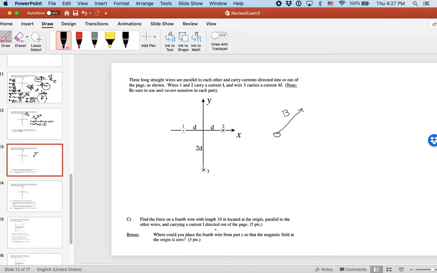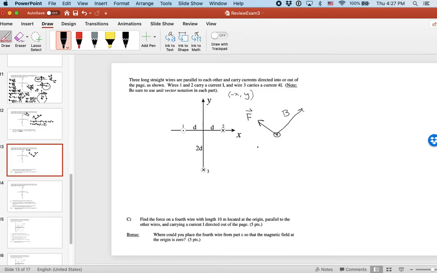And it says that the current's out of the page, so it's going to be a dot. So it's just like the charge one we just did in B. And so we know if current's coming out of the page, I need to rotate my fingers, my middle finger in the direction of B, and my thumb points this way. So same idea, that's going to be the same force, same direction for force. And again, I'm going to have negative x and positive y.